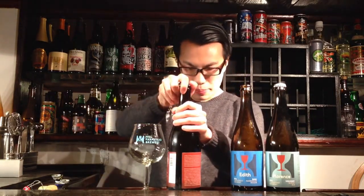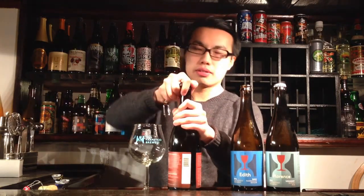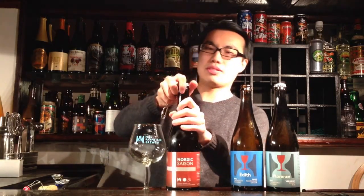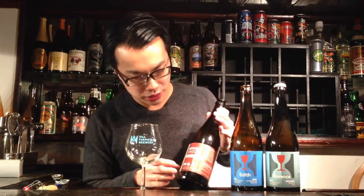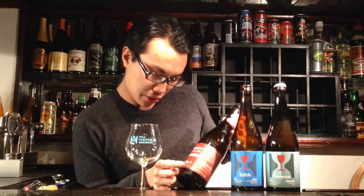It is apparently a Nordic inspired ale brewed with heather honey. Pretty interesting. This is a hard bottle to get off. Speaking about Sean Hill, apparently he spends a good amount of time trying to craft those few words — Nordic inspired ale brewed with heather honey. Just those few words.